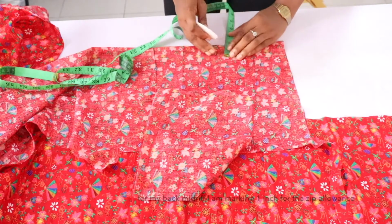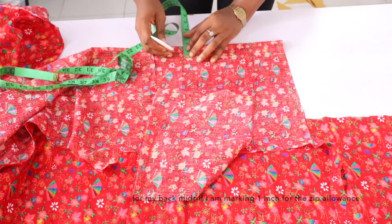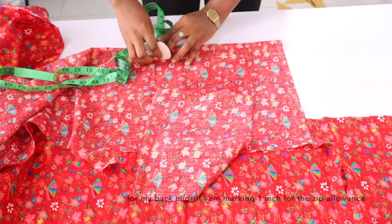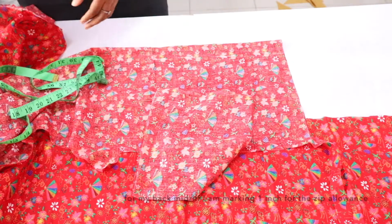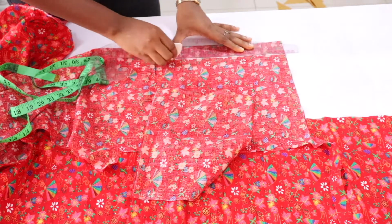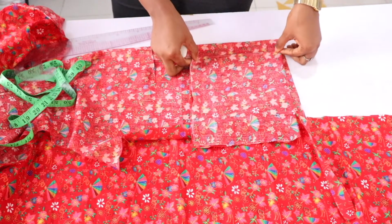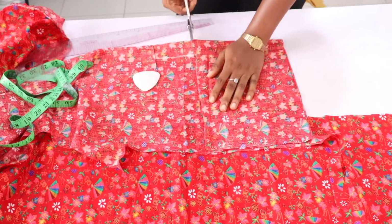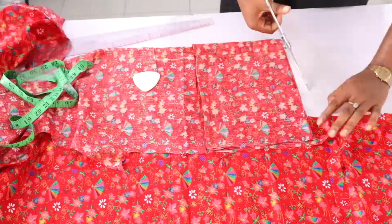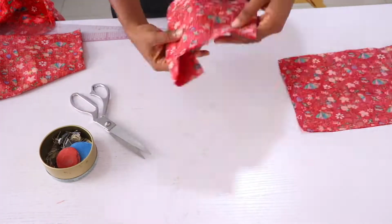For my back, I will be doing the same thing that I did with my zip, because the back will also have a zip, the back midriff. So I will take out 1 inch before putting my front midriff right on that chalk line and cutting my back with the help of my front piece. So I will pin down and open my zip like I did with my skirt.